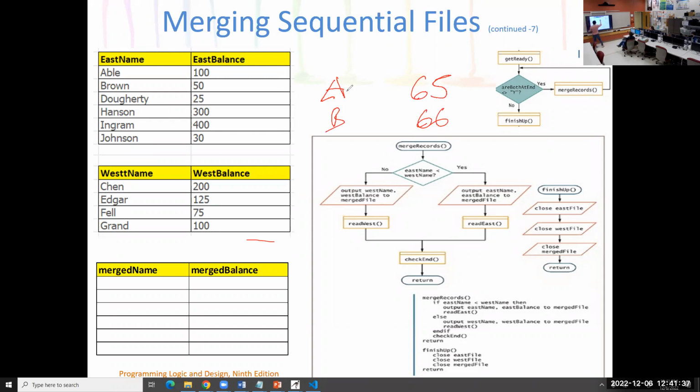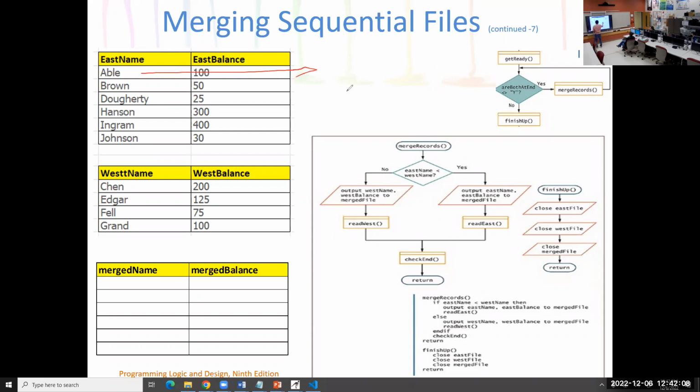Right? So now every time you take out one record from the east and one record from the west, you have to compare them together. If east is less than west, you have to write it into the new file here, because you know that you sort in the order of ABC here, right? So see, now what happened here? I read this one.